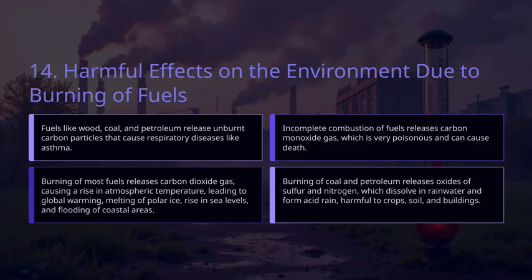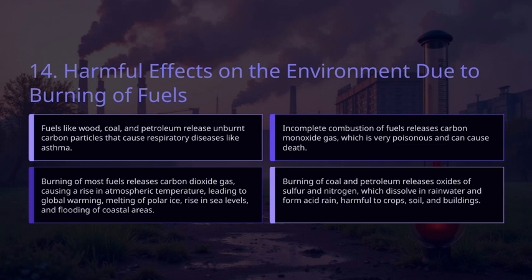When we burn materials like wood, coal, or petroleum, they release tiny unburnt carbon particles into the air. These particles can be dangerous because they contribute to respiratory diseases such as asthma, affecting our health directly. Additionally, most fuels release carbon dioxide gas during combustion. This gas is a major driver of climate change because it traps heat in the atmosphere.